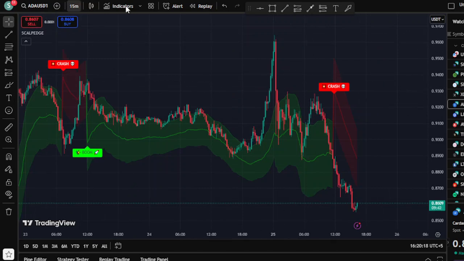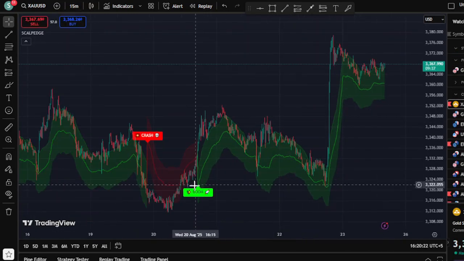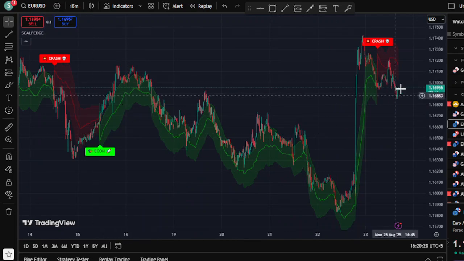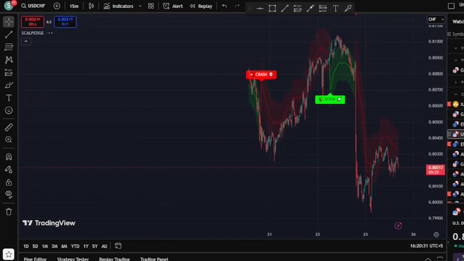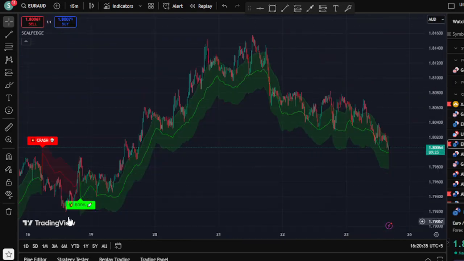Okay, so if we just go to the 15-minute time frame on gold, what you see, the last signal was buy and the price is perfectly up. Euro USD, the last was buy, it was good, it went up to here. USD CHF, you can see boom does not work here. Okay, AUD USD, you can see that was the buy signal, price is way up.